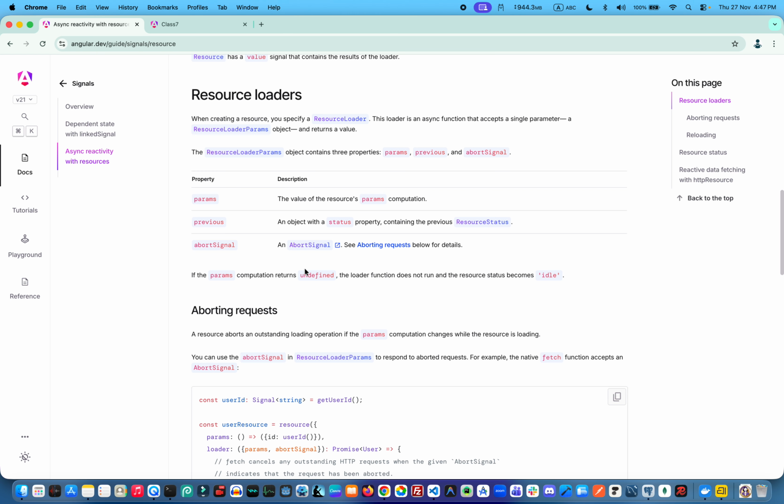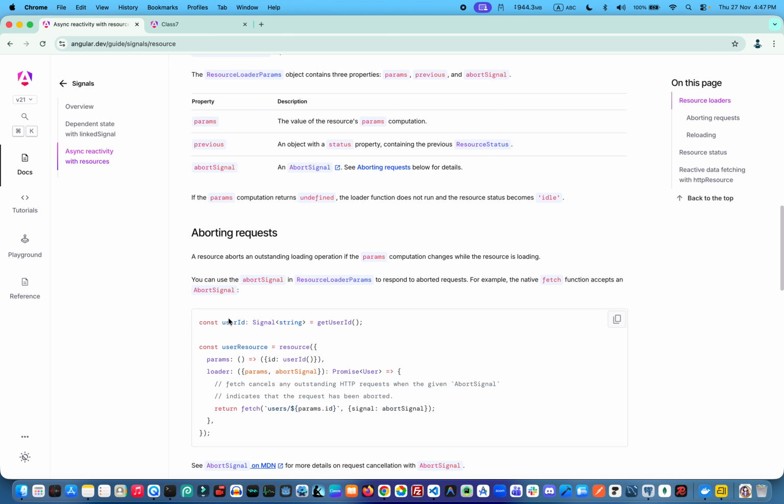Basically, server responses will be minimized if we are using this kind of signal process in our application.